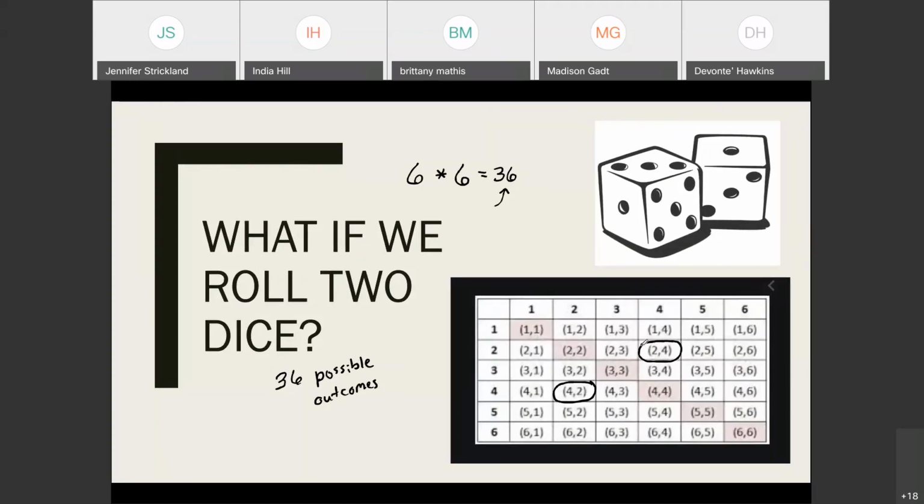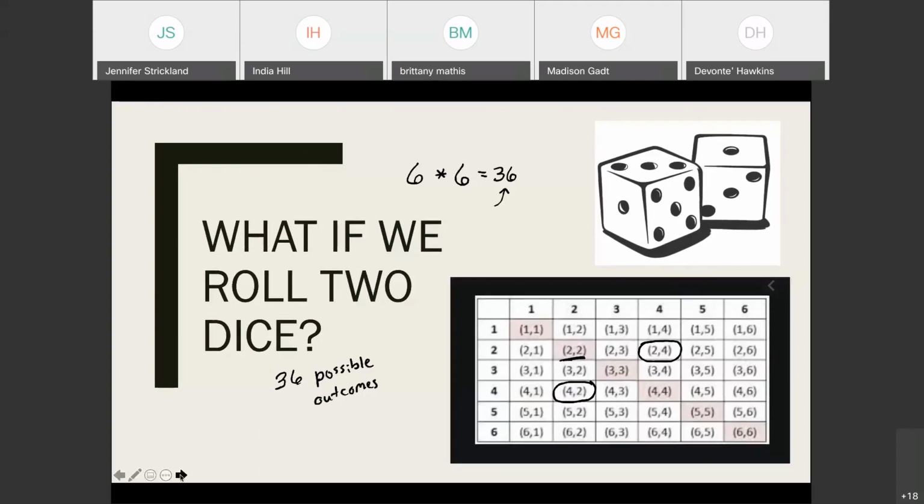Okay, and that's true everywhere in this chart except for the doubles. So like if you look right here at this double, 2-2, it's just there once because 2-2 is the same thing as 2-2. You can't flip them around and have something different. Okay, so on that one, we just kind of want to remember 36 possible outcomes, and then we'll get to what we need when we start working problems.